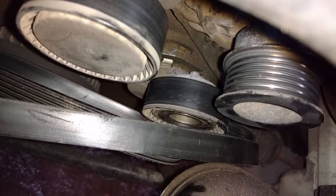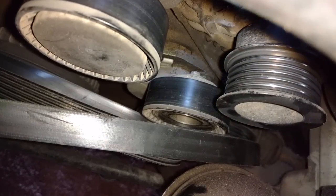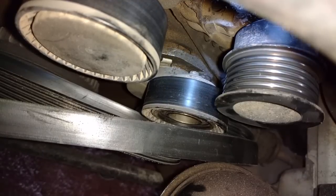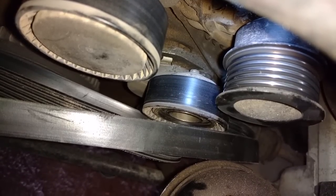Belt's not in the very best of shape. It's in good condition though. And that tensioner, I'm afraid that does need to be replaced. So I'm going to finish replacing the alternator, see if I could sneak that belt back on there. If not, we'll get a tensioner and replace it.